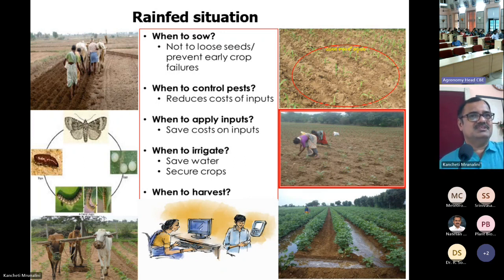Then, when to harvest the crop. This is very crucial for the rainfed farmer because the crop will be grown for 3.5 to 4 months. All of a sudden, if cyclones or depressions develop in the nearby sea, they will devastate the entire crop. The farmer will face total loss. Farmers should always listen to department officials, scientists or extension people, who have to advise the farmers from time to time to reduce the risk from such low pressures or depressions. Otherwise, total crop loss will be there. He expects a good harvest, but instead there will be total loss. So there is a greater risk.